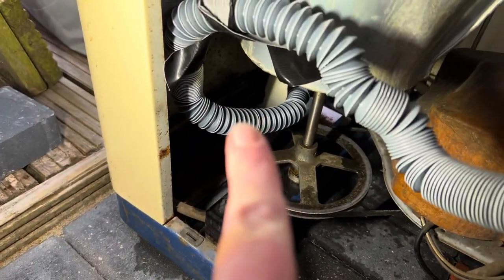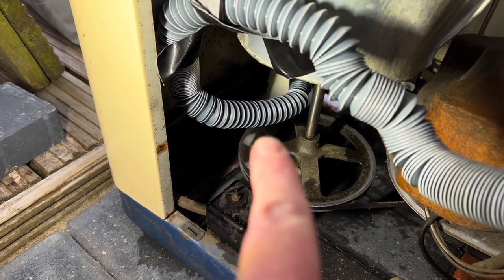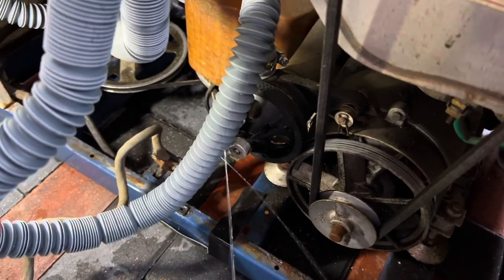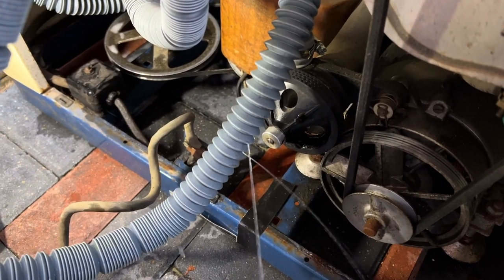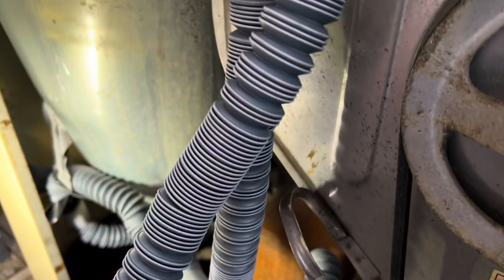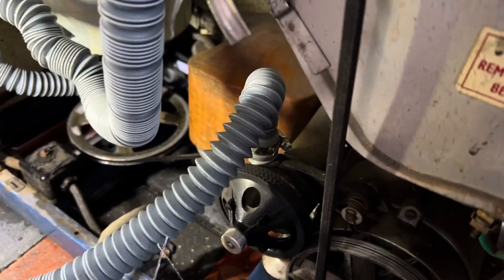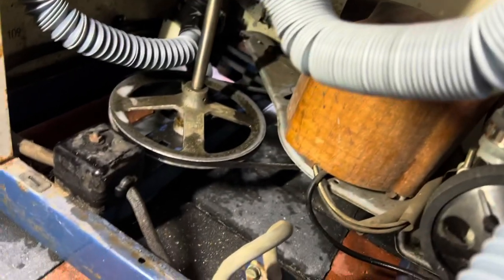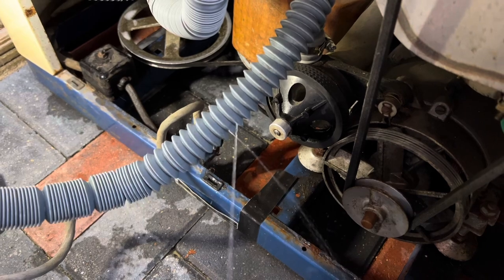That hose got loose and stretched when it was hot. Touched against that, made a little split. That did the same, got a bit loose, touched up against the pulley, caused a bit of friction, made it split. So I'm gonna try it again, but I'm not gonna use these flexible hoses. I'm just gonna have to use ordinary hoses to the right length. But that's such a shame because it works really, really well now. There's no leak from down there, just the pipes on both of them. It's a bugger, gutted.